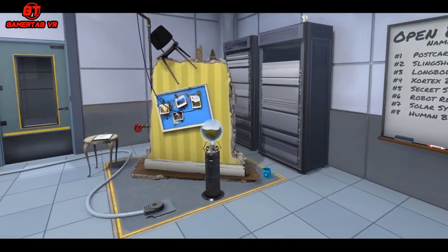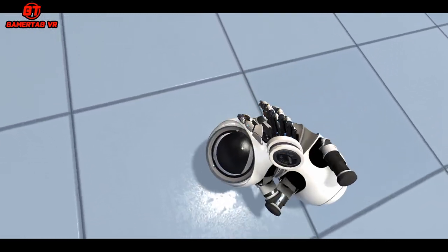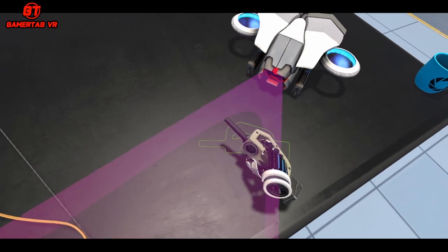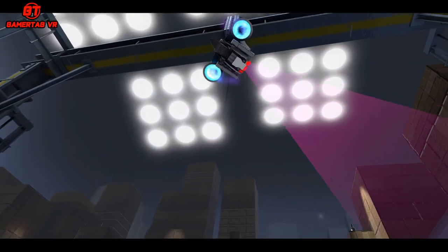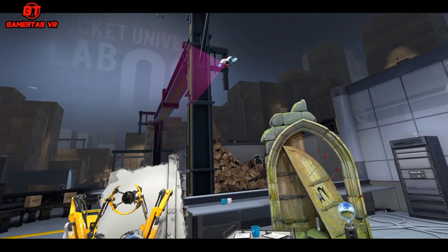Test Traveler of Pocket Universe Lab 8 has successfully survived. How are you here? I can't get enough of that. Oh man, this is excellent.